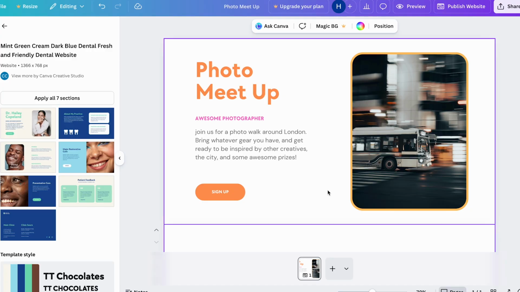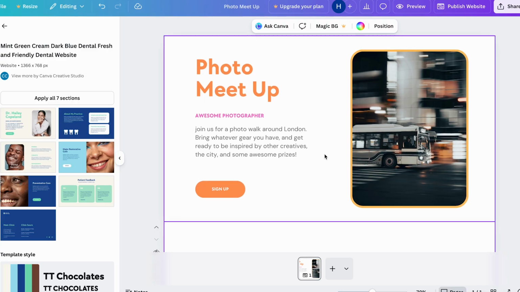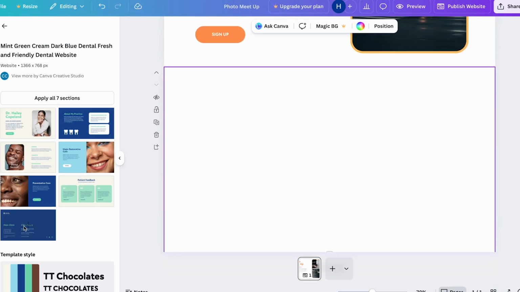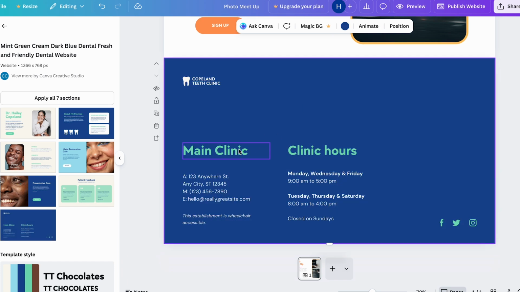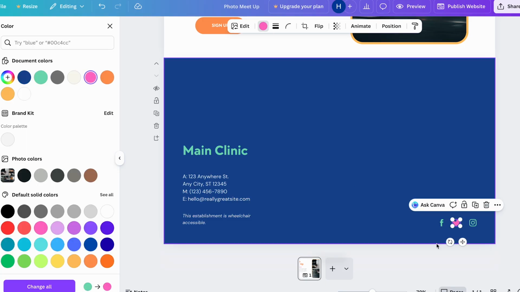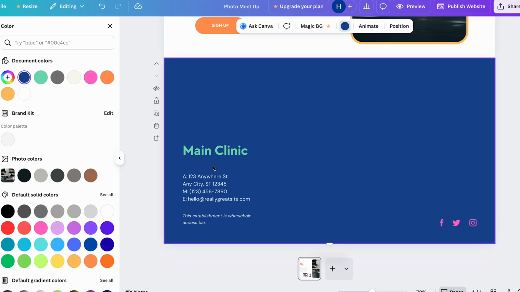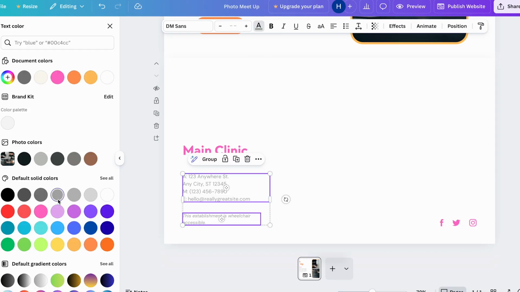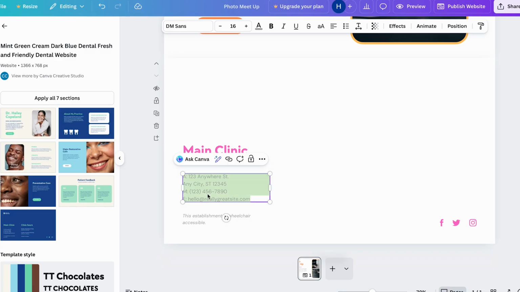So we've got basically the event information, and then obviously like our logo is going to be up here, and then a nav bar is going to be here, or just like a button for a drop down menu for the nav bar. Down here we will have, I'm just using this random template. We're not a teeth clinic. Let's delete all this. We're going to do some pink for our social icons to keep it brand palette pretty similar. A gray color for all of our text.